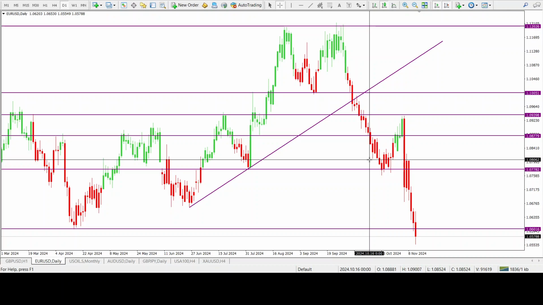It's important to note that risk management is paramount. If you want to be a successful trader, you have to be one that observes proper risk management. When I was talking about risk to reward ratio, I would advise a risk to reward ratio of 1 to 2 minimum. So if you are risking $1, you should be targeting $2 at least. If you are risking $10, then you should be targeting at least $20. That is a risk to reward ratio of 1 to 2.